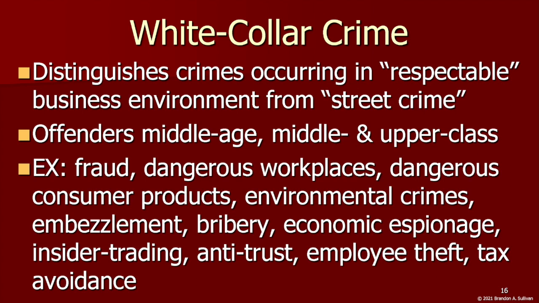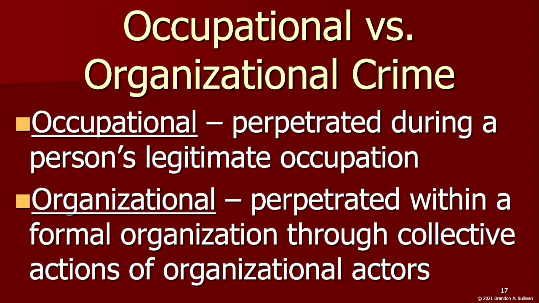White-collar crime also includes embezzlement, bribery and corruption, economic espionage, fraud, financial crime, insider trading, antitrust violations, employee theft, and tax avoidance, just to name a few. While terms used to describe white-collar crimes vary widely and have evolved over time, there's no universal agreement. One distinction is between crimes committed by individual and organizational actors. Occupational crimes refer to crimes perpetrated during the course of a person's legitimate occupation, typically carried out by leveraging access within an organization and/or a status as a trusted professional for personal gain. Occupational crime could be committed by employees, managers, or executives in various types of organizations, from small businesses to large corporations, as well as in government and nonprofit organizations.